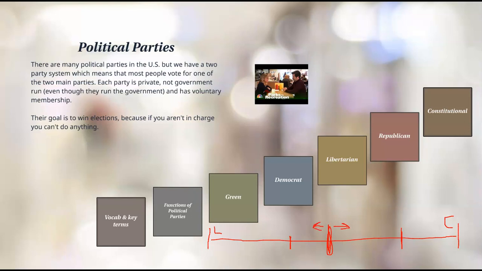You have Democrats that are somewhere along this line. They are away from the middle, but not completely super far to the left. Republicans are on the right, and you have them a little bit kind of all over. Moderates are going to show up in the middle. They're usually going to be somewhere around here.